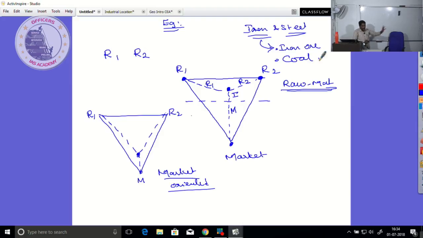Wherever you have only iron ore, you may not have an iron and steel industry. Wherever you have only coal, you may not have an iron and steel industry either. But where exactly do you have it? Wherever the iron ore and the coal fields of India are located near each other, there we have such industries. That is the reason why iron and steel industries are concentrated in a few states like Jharkhand, Orissa, Chattisgarh, West Bengal, etc., where very near you have coal reserves and you also have the Chota Nagpur Plateau, which is known for its iron ore reserves.